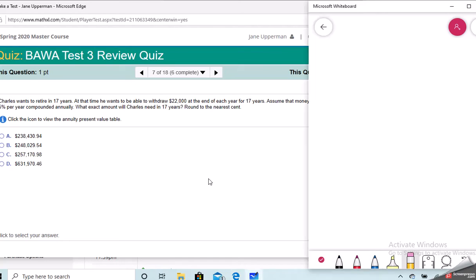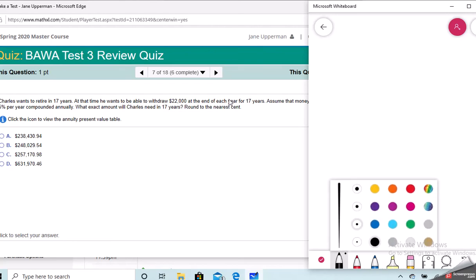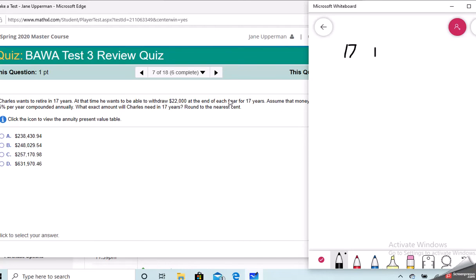So anytime we're dealing with the retirement ones, we focus on what he's doing during retirement. So he thinks he's going to live for 17 years after he retires. So that's this part here. What's confusing on this one is they're both 17 years. It'd be nice if they were different. So what we want to focus on though is how much he's withdrawing and for how many years. So that is our N. So 17 is our N. The IY is 5%.